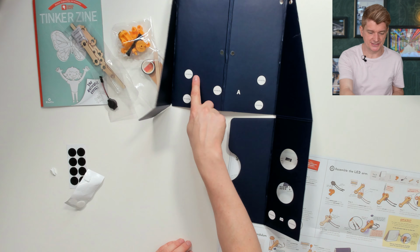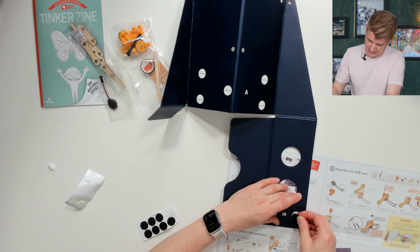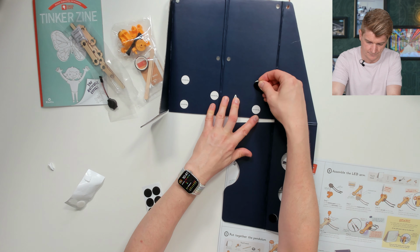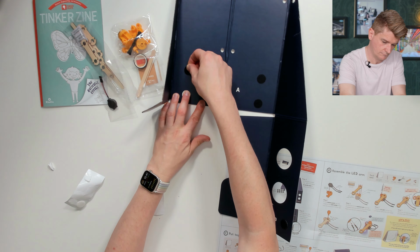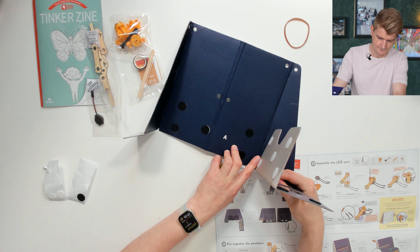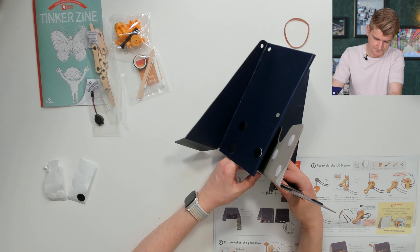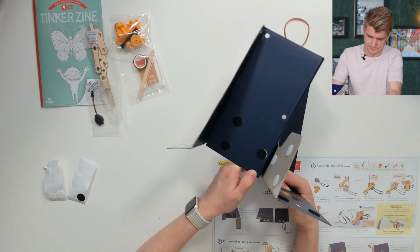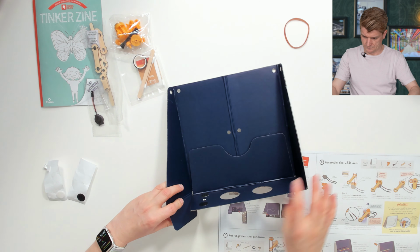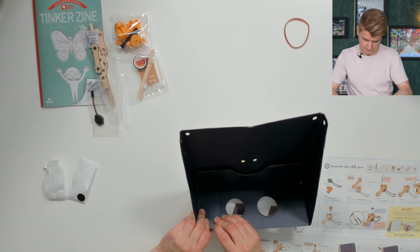Next, we flip over and attach the dark scratchy parts of the Velcro dots. And they go scratchy, scratchy, scratchy. Let's add them on. Then we fold together like this. I'm just feeling this now. This has a kind of surface coating on. I bet this is the glow in the dark part.